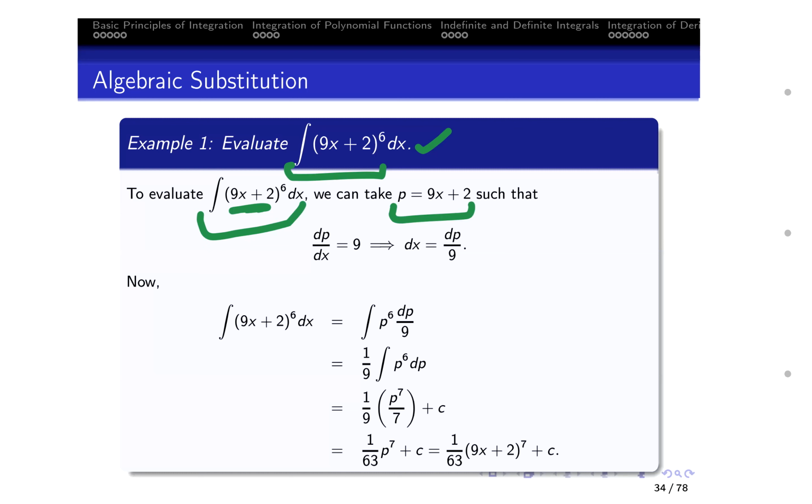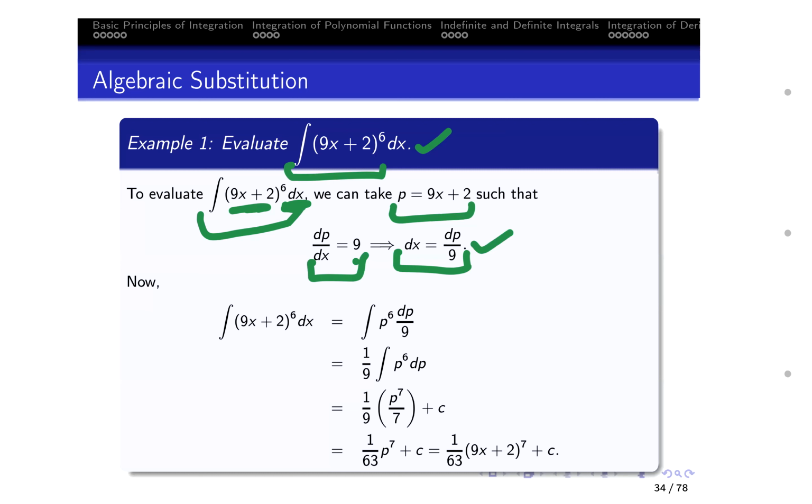So here you have p to be 9x + 2. So you have dp/dx equals 9. And so that means that what you have here is dx actually. Once you introduce something new into it, you have to make sure that everything in x before has to become p. So dp/dx is 9. That means dx has to be dp over 9, right? That's if you turn it over: dp/dx is 9, that means dx/dp is 1 over 9, that means dx alone is dp over 9. So when next you see dx, you're going to replace it with dp over 9 because now you have introduced p into the story.